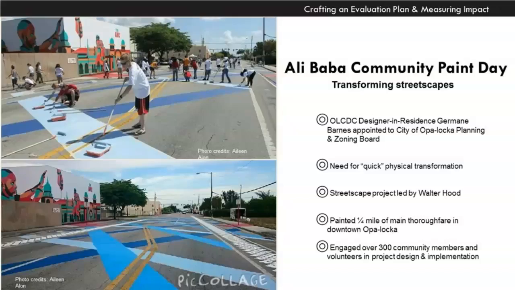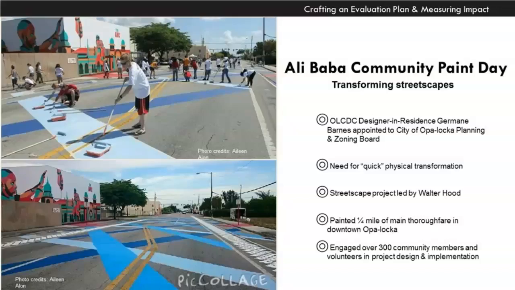And so it was an interesting lesson, both for, I believe, Jermaine, as well as members of the city and of the zoning board, to have someone who's not an elected official or someone who had been there for 20 years. Instead, Jermaine is a young Black architect from Chicago via LA, and he came to live and work in Opelika for a lot of these creative placemaking projects.